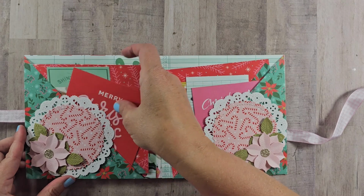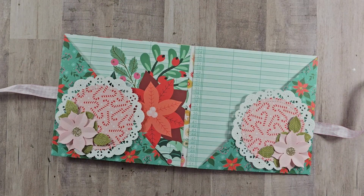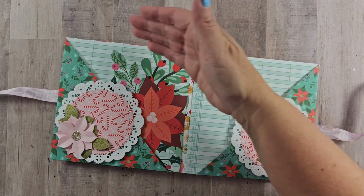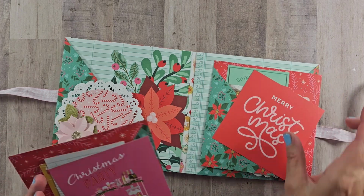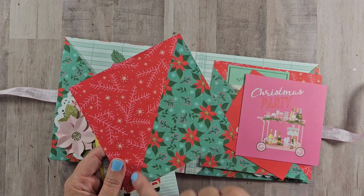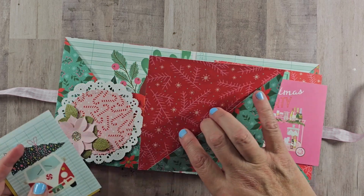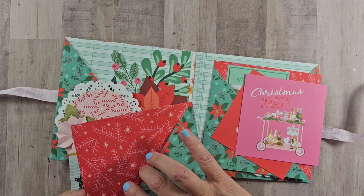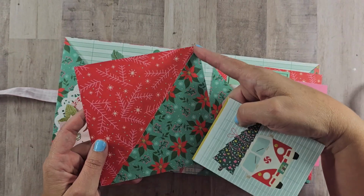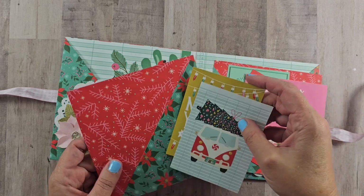Now, I did have these finished in the same fashion as our first folio, but I did not have any 4x6 journal cards so that I could get the height that I wanted to fill it. So I wound up utilizing the portion of that poinsettia paper that I cut off, and I flipped it around, and then I just added it to a piece of scrap that would have been on the cover. So I'm just continuing to get use out of that paper, and then I glued it here on the outside, and so I can get a pocket in a pocket. See how cute that is?